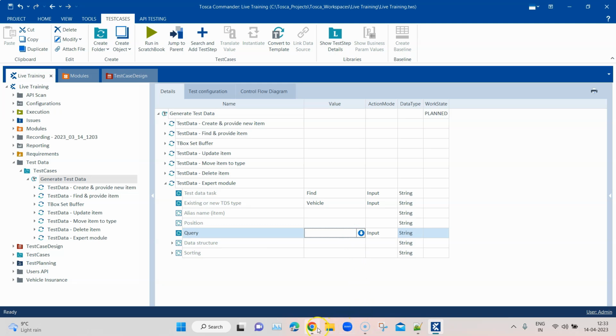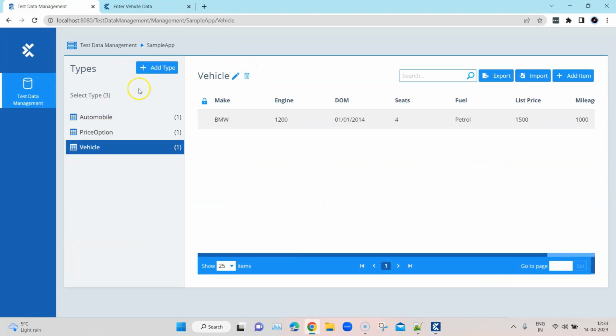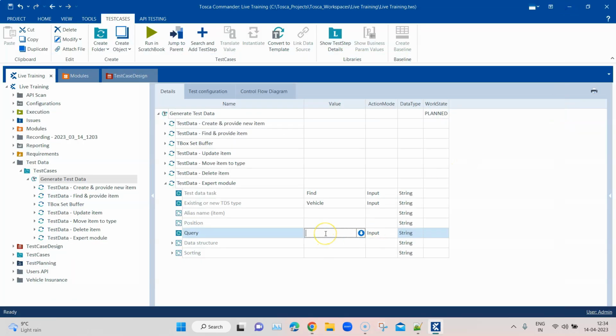So if you look at this particular type, we need to first provide a type, and then give this item name and then the value, dot value. So using this, it can find this particular item. So it's like filtering the values using a data structure. Instead of that, we can use a query. For this, we have to start with vehicle and then square bracket. And then I want to use this make equals equals BMW.